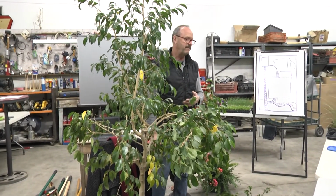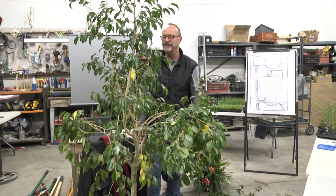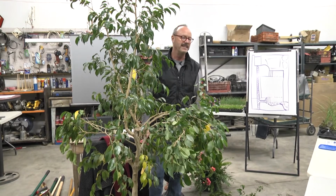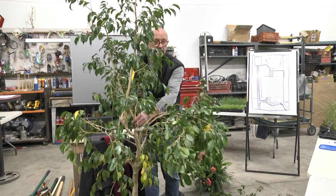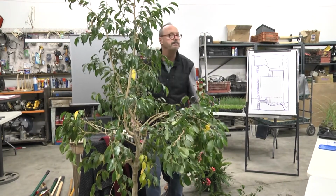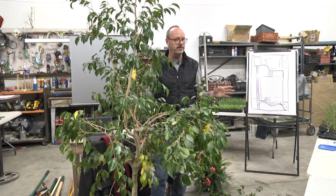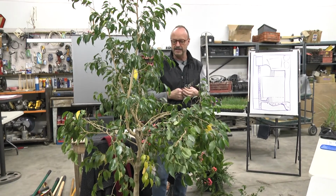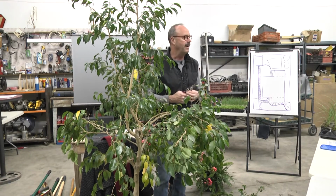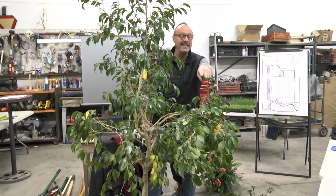Again, there's a ton of stuff on the internet about pruning, how to prune it. We might have watched a little video if we had time, but there's a lot of good stuff on the internet. But have the right pair of tools. Are you familiar with Schubert chokecherry? It's the dark purple tree, and then it gets, I have a term for it, but I shouldn't use it on public broadcast system, but it's called black knot. I call it something on a stick. Do you know what I'm talking about? And that was on the ground.